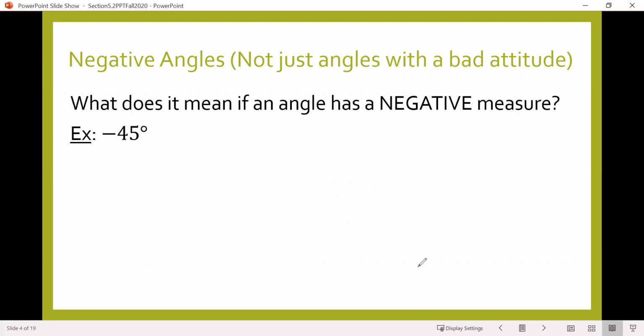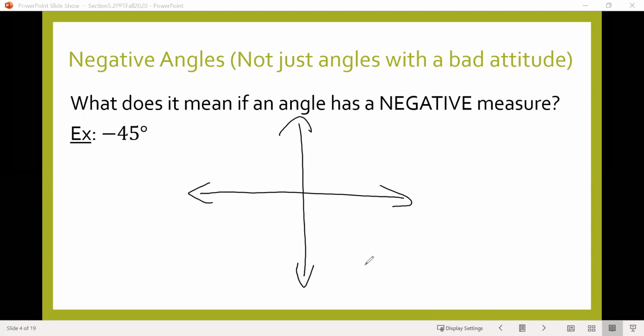All right. Now, what if we are given an angle measure that's something like this? It's like negative 45 degrees. So we just looked at how angles can be measured that are positive. So we saw an angle measure of positive 30 degrees and positive 90 degrees. But what about negative? What do you suppose that means? I'm going to draw a coordinate axis here. And since we're still measuring in standard position, I'm still going to have my initial side right here along the positive part of the horizontal axis. But if I'm going negative 45 degrees, where's that terminal side going to be?